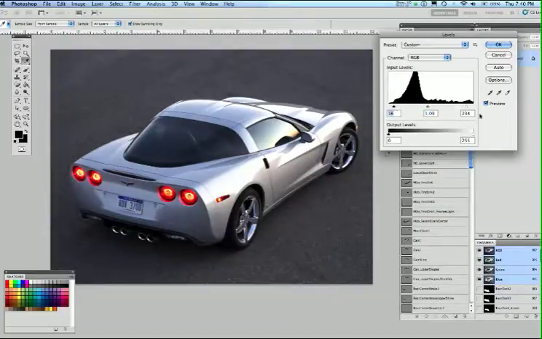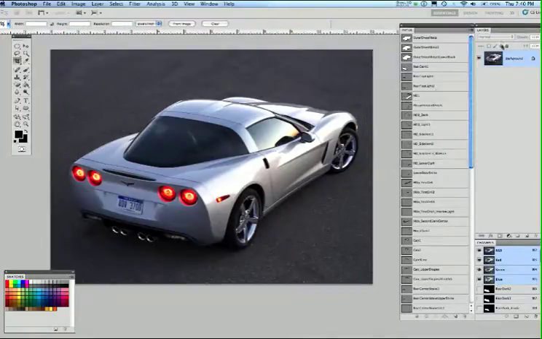Now, I'm going to turn the preview off for the image, for the levels. And look at it, looks really dull and grayed out. Now it's got this richness that we're looking for, okay? A little bit less, a little bit darker on the contrast. Okay, that's good. And now I'm going to click OK.